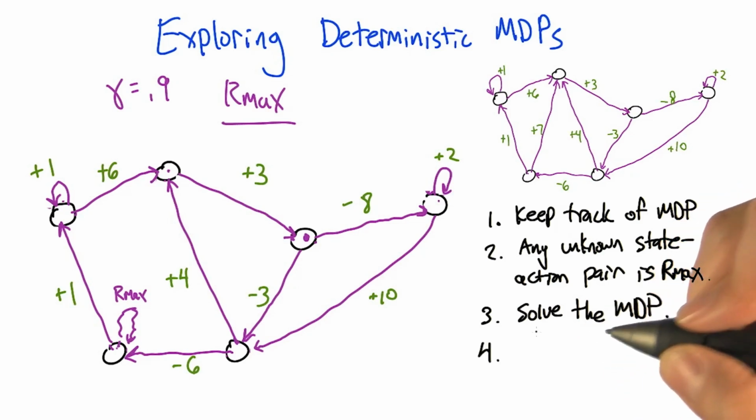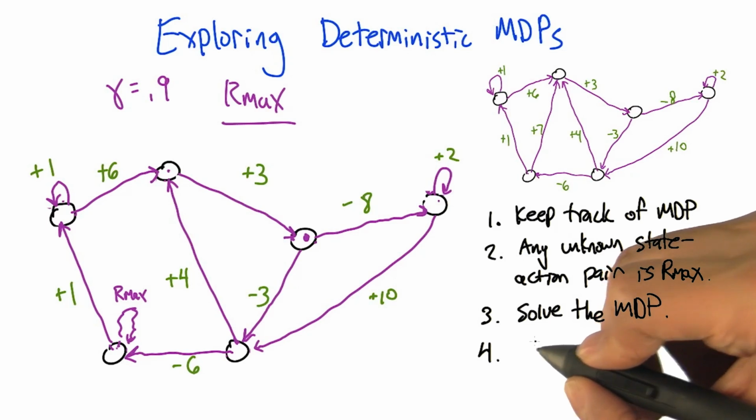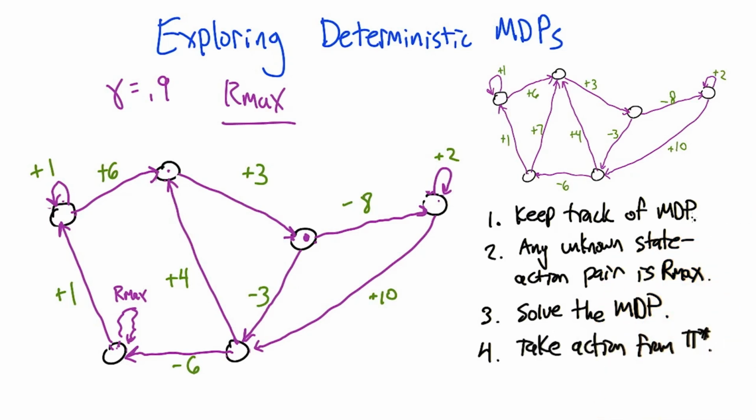And then we go back to 1, essentially, right? Well, you just execute the optimal policy. Yeah. And as we take those actions, we may discover that some of the state action pairs were wrong, but we'll fix that by doing 1 and solving the new MDP. Good. So there's a couple things we need to convince ourselves about. One is that we get epsilon optimal reward. Another is that the number of mistakes it makes is going to be relatively small. I think the second one's probably pretty easy, right?